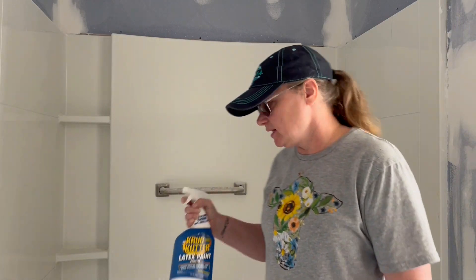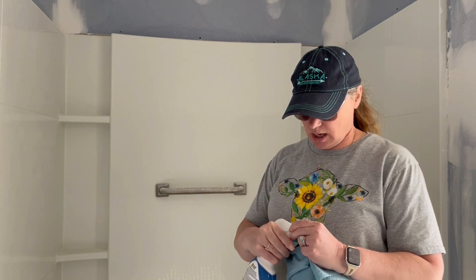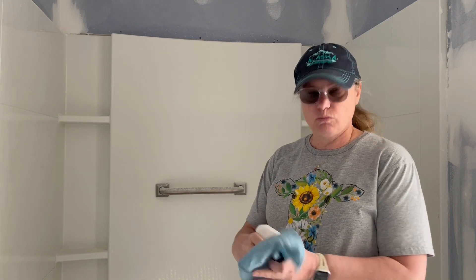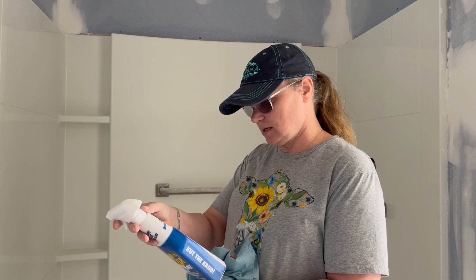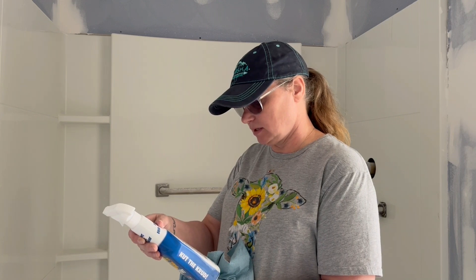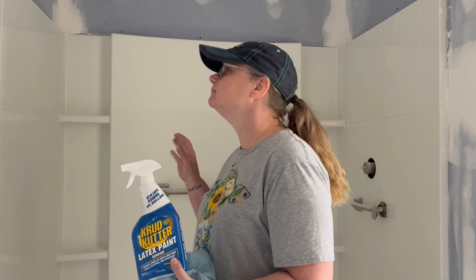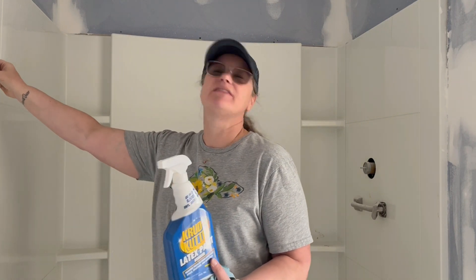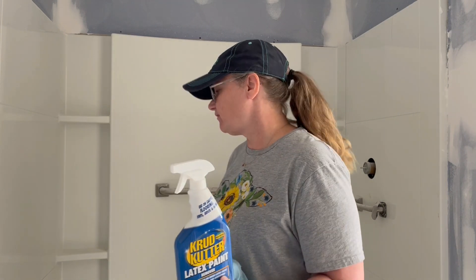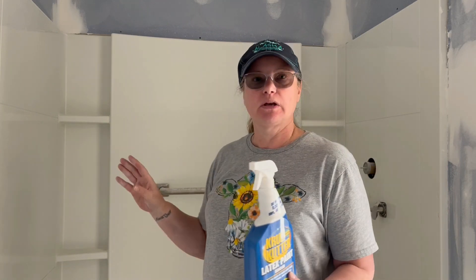I was very disappointed, unfortunately. So we're going to go ahead and spray the whole thing all over the place. For dry paint, the instructions say to wait six minutes. We really don't want this on our skin. Spray it directly on spots — and they're talking about little spots, but we have paint all over. So we're going to spray it all over, especially on the metal, wait six minutes, and then we'll come back.